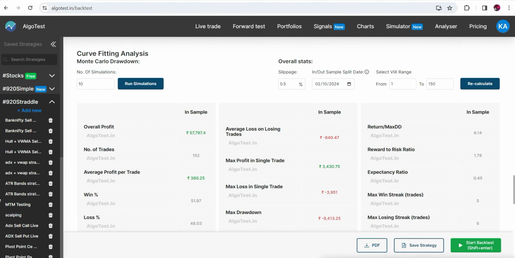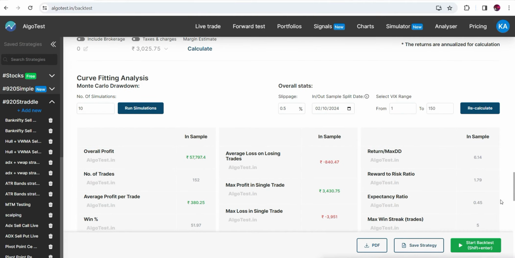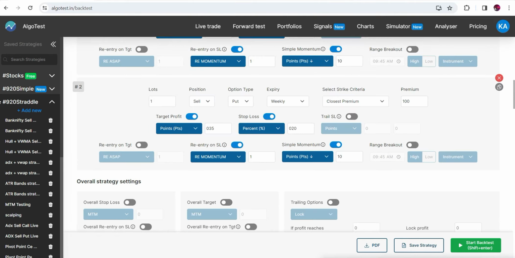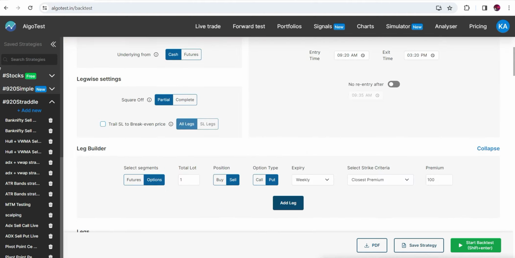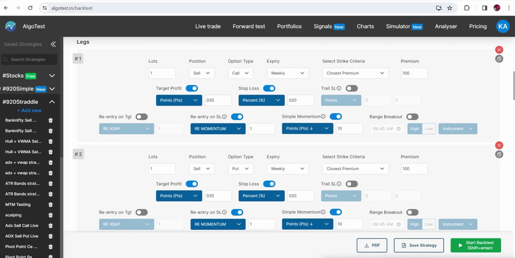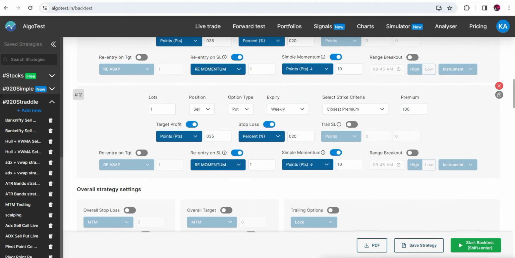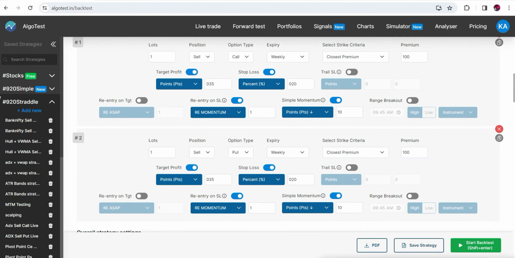These are the statistics. You can see our overall profit, average loss, and all these things, and the expectancy is also good. So this is how you can create your strategy and backtest it, and you can modify these things. For example, you can try with an entry time of 9:30 or 9:40. These are different things you can try and backtest your strategy. You can also modify the momentum and add a trailing stop loss. This I have explained in our previous video.